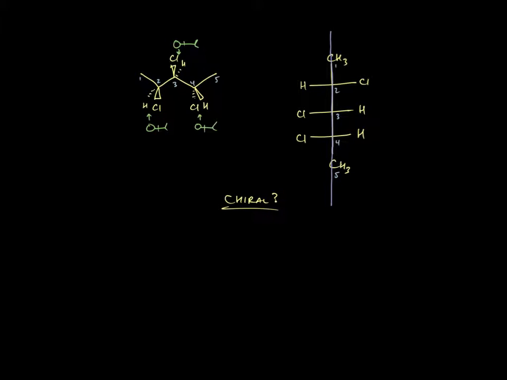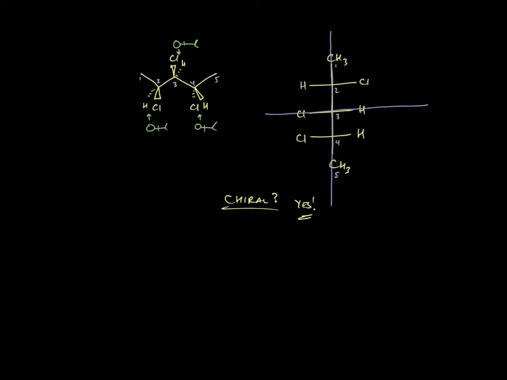So the only other potential internal mirror plane of symmetry would be right here. And so is that reflected perfectly, the top and the bottom? And the answer once again is no. This Cl and this H are not the same. This H and this Cl are not the same. Even though these two CH3s are reflected perfectly, what's on the sides is not. And therefore, there are no internal mirror planes of symmetry, and the molecule is definitely chiral. And that's all there is to that.